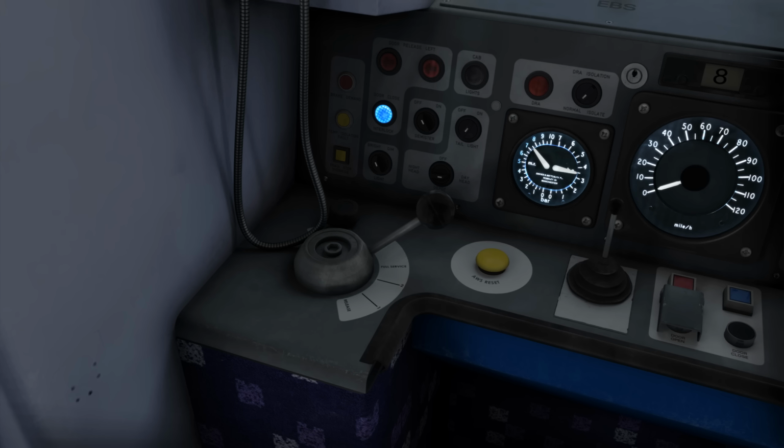So just to quickly go through the cab controls, on the left hand side we've got a standard West code three-step brake, and that corresponds to the brake gauge that you can see to the left of the speedometer. So the right needle on the brake gauge is the brake cylinder pressure gauge. The higher that needle is pointing, then the harder the brakes are applied. And when that needle is at zero, then the brakes are fully released. So we've got step one, step two, full service, which is step three, and then finally an emergency setting. And generally, you try not to use above step two braking when you're driving along, so you've always got some more brake force available if required.